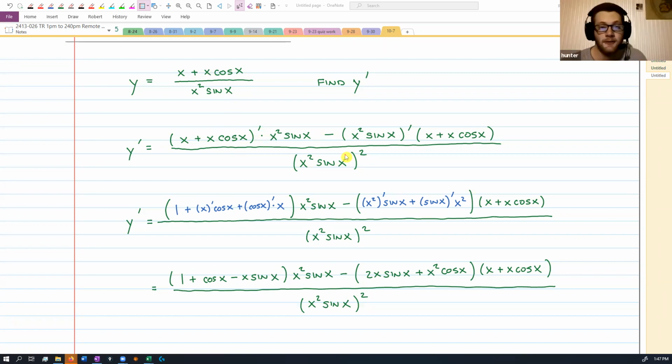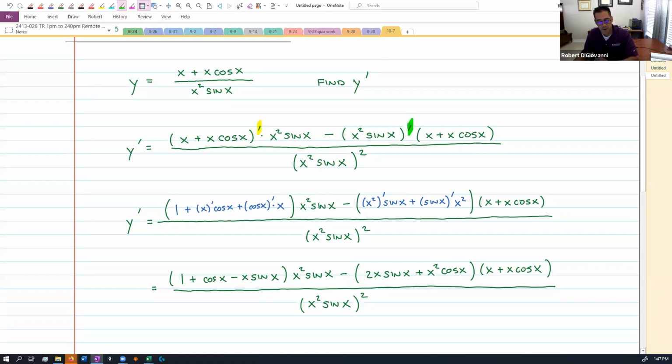It's okay? Yes. Now, the next thing you have to do is you actually have to take two derivatives, right? The one in yellow and the one in green. Now, when you do the one in yellow, this is like your new little universe. All you're doing is thinking about this right now. If you had to take the derivative of that, how would you do it? So if you need to, go to the side and write down x plus cosine x and try and take this derivative by itself, then do it on the side, okay?